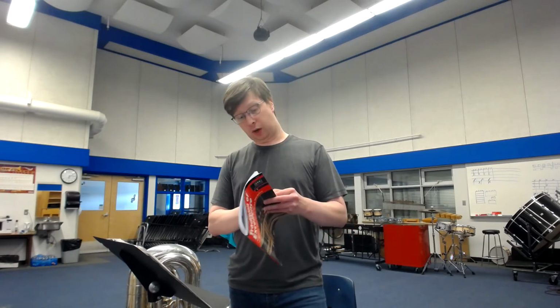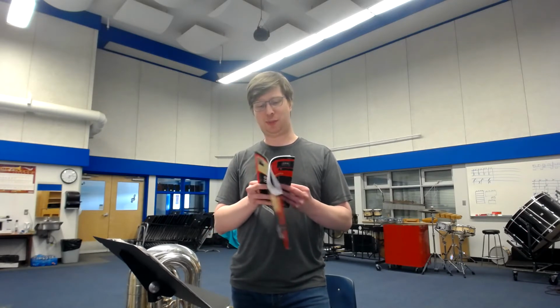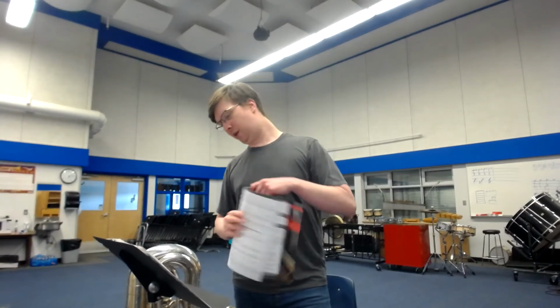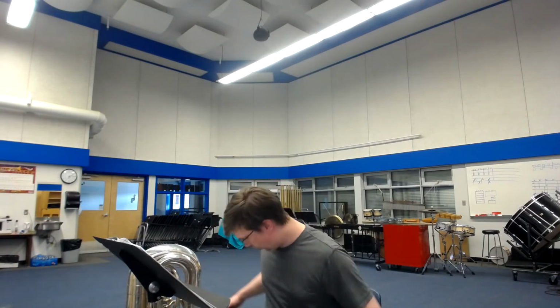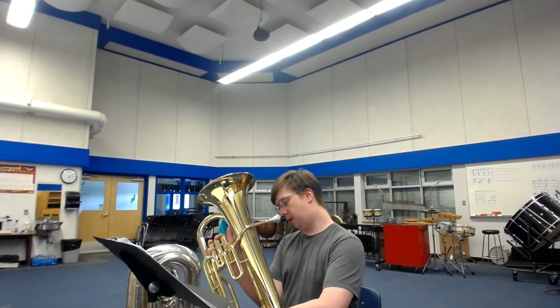So we're gonna start. I'm gonna play on the euphonium today, and I'll try and switch it up, because I'm gonna try and push myself to learn the other instruments and get better at those as well. But today I'm gonna play on the euphonium, because that's what I've been warming up on already. And we're gonna start on page 40 in the book.